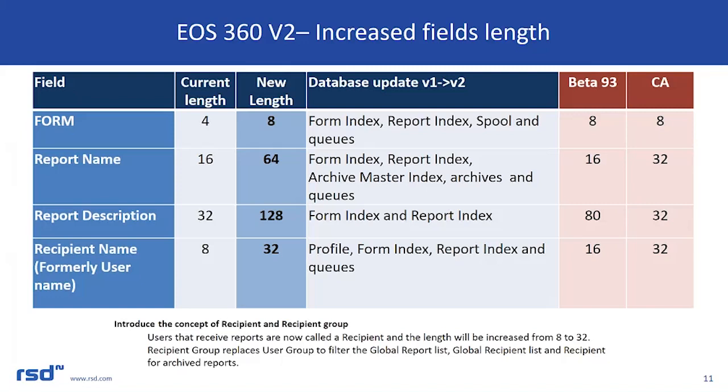This also has an impact on other features in the product. We have user groups that we use for 2 things. One, to regroup the authorizations for some users, and the other to distribute reports to many users or mailboxes. So since we have separated the users from the recipients, we will also separate the user groups from the recipient groups. Not a big change for the end users, but for the administrators, they're going to have some work to do with the separation of the users and the recipients. Next, please.